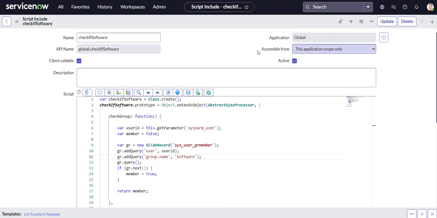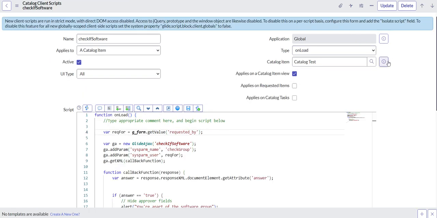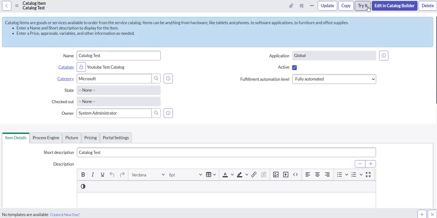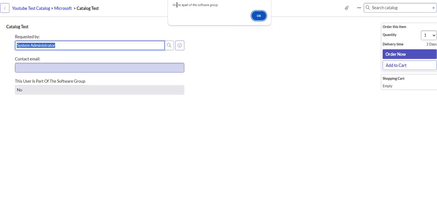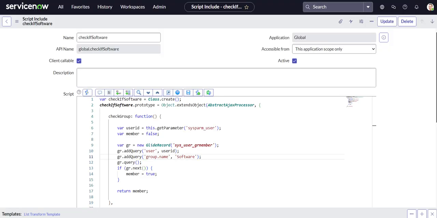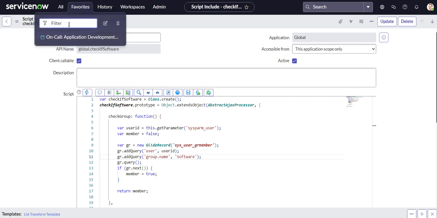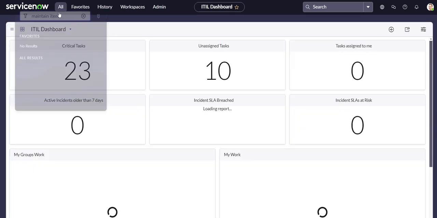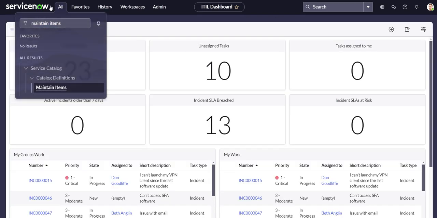So you guys saw it. Oh, you may have caught it. Let me go back here, actually. Okay, so you can see right here, because I set myself in the software group for my system administrator account, it says you're a part of the software group, and then it changes this to yes. But if I were to select a user that is not a part of the software group, let me search the software group. I'll just impersonate a user that's not a part of the software group.